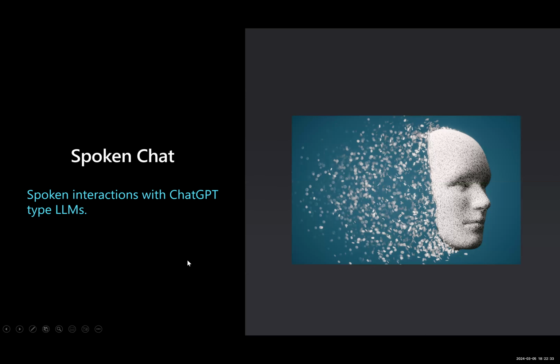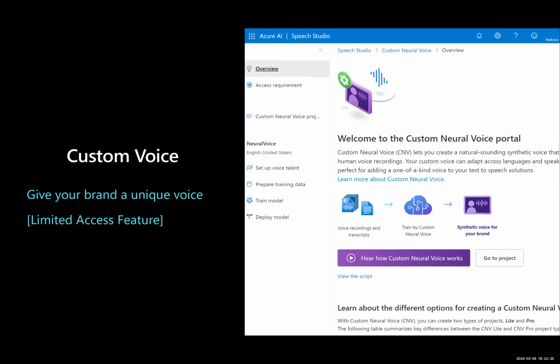So far that's nice, but maybe I'm a company and I want to have my brand voice. For example, we've worked with Progressive, you know, probably Flo. We created a custom voice based on her. And that's a pretty cool capability. And in my mind, those kinds of things fall into the larger range of generative AI as well.